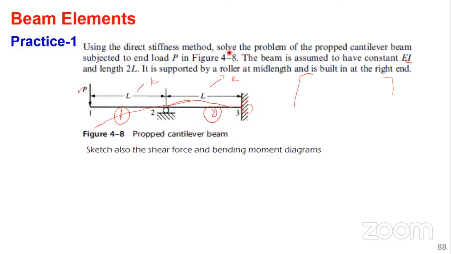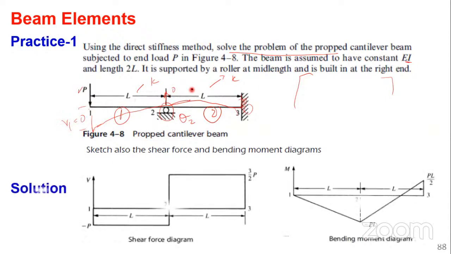So when you are told to solve the problem of a cantilever, you are to determine the unknown nodal quantities. So in this support, we don't know the reaction. So you need to obtain the moment and the shear force or the vertical reaction. At this node, we know that we are going to have a rotation, theta. Of course, vertical displacement here is 0. So we are going to get theta 2. In node 1, what is required is V1, the displacement. Okay, so this is a solution.